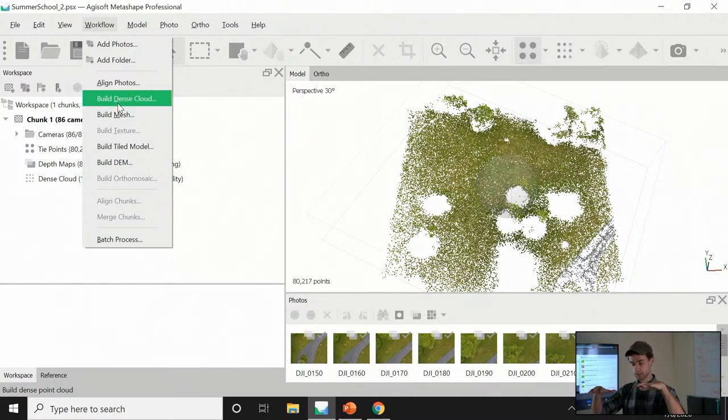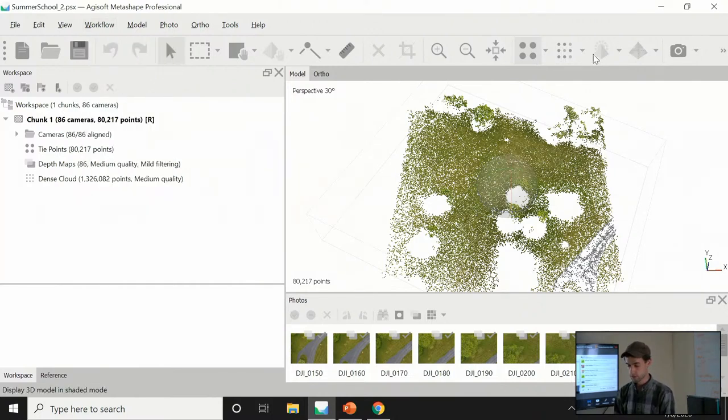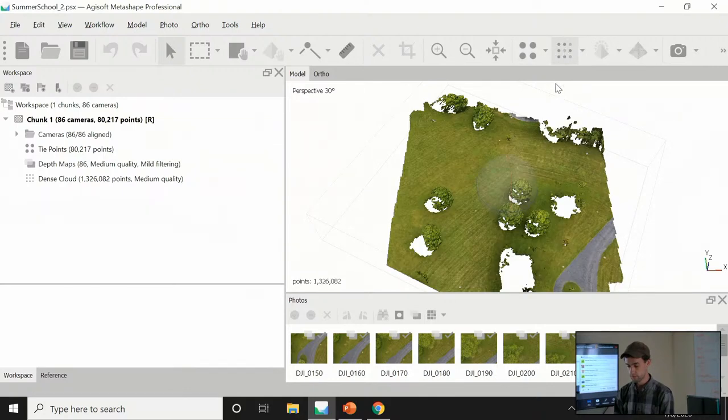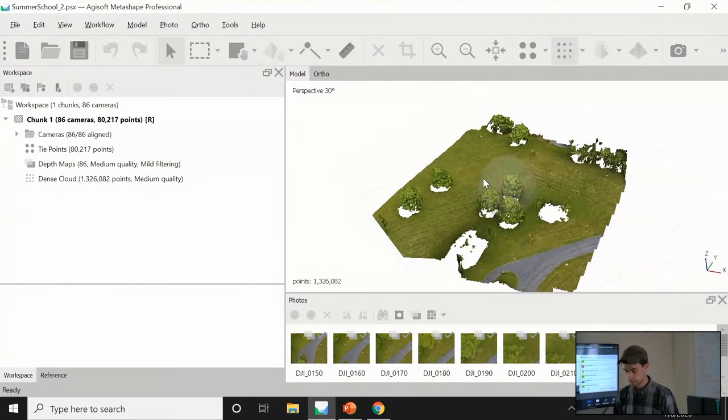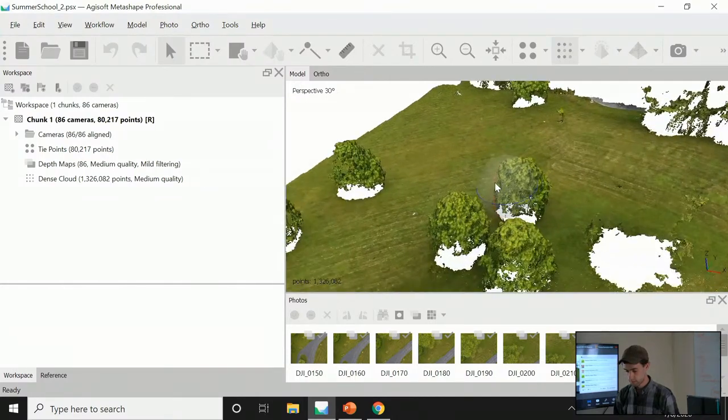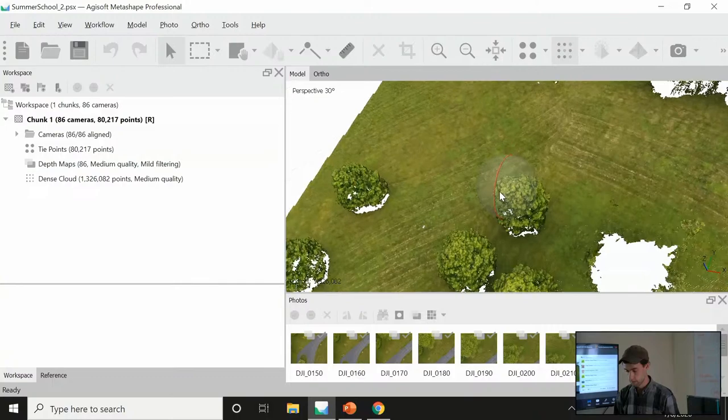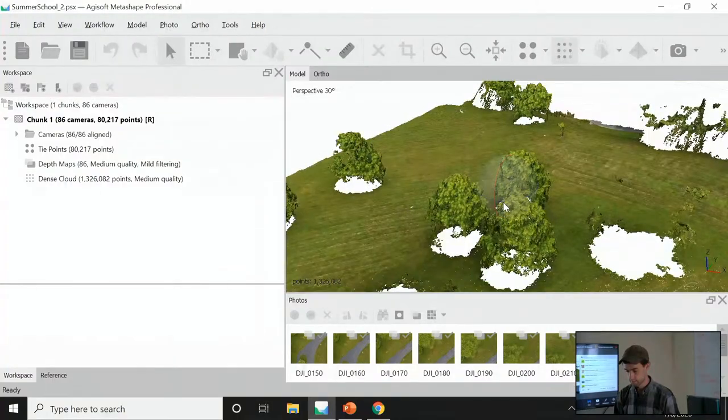The images have been positioned. Now let's densify it. And I've already done that. It could take upwards of an hour to process, depending on your system. I've already done it, so we'll just switch over to view. And we can see, once it's densified, all the points that are added in.